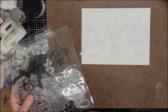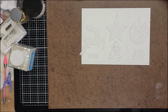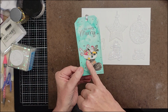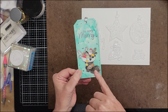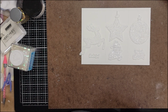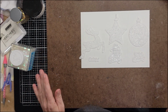But I think I'm going to go with solid color on those. Because I will tell you, this little guy you can see here had a lot of detail in it, and coloring each little thing in separately is a little tedious, but it does look super cute. But anyway, these will probably be solid colors.